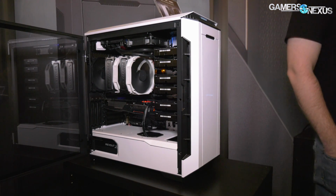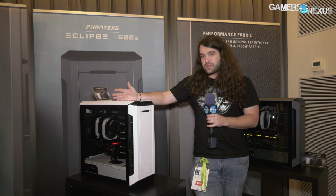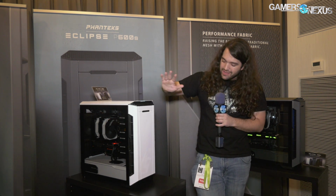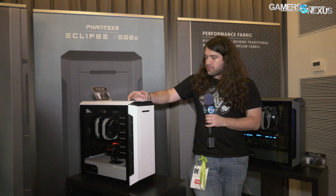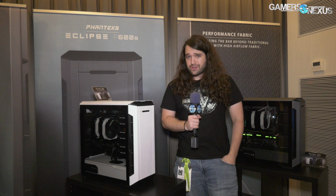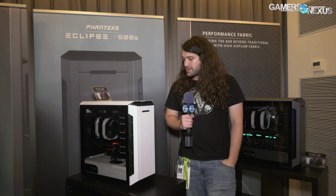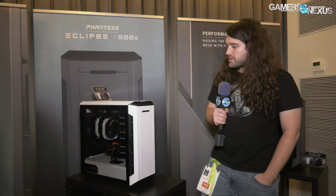I think that covers most of this case. It's primarily about visual. So what you see is what you get. I'm not gonna tell you if you like it or not, but you can let us know in the comment section what you think of this. Pricing is the biggest change here. So a lot of you liked the Evolv X. The Evolv X is definitely a high-end case, $200 or so when it came out. Quite a bit more for the expansion options. So if you wanted an Evolv X, but for about $50 cheaper, then I guess this would be your option for the chassis side of it.